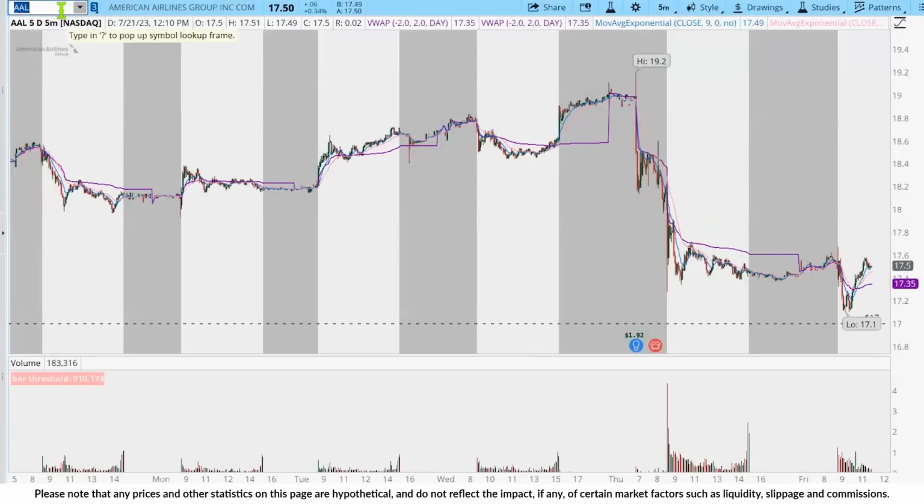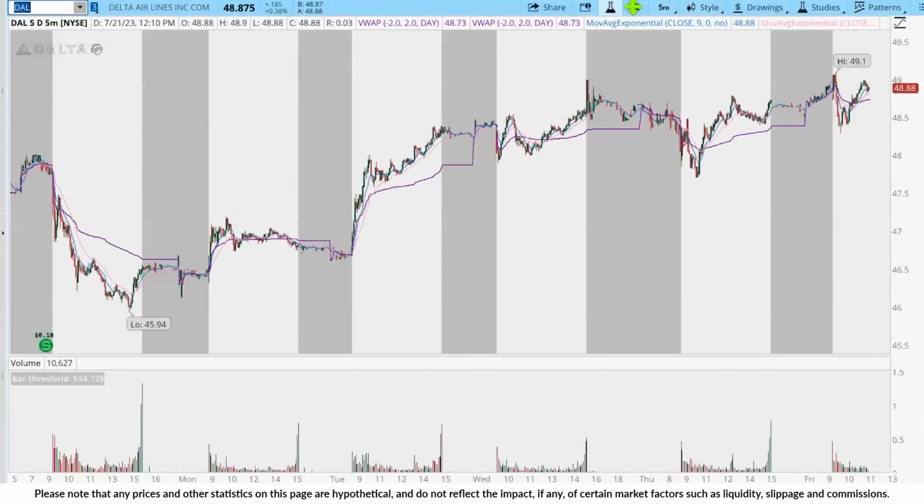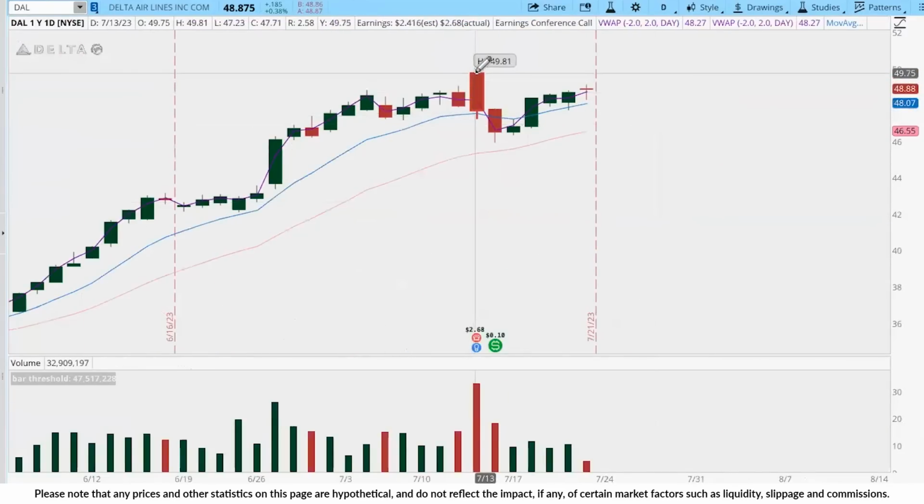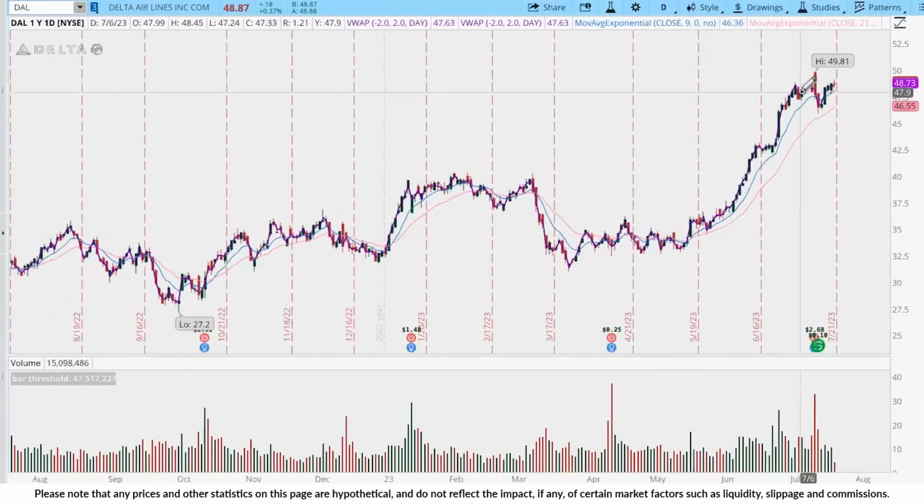And maybe more importantly, I had in mind Delta's earnings from last week. We'll take a look at what they did here. You can see a gap to new 52-week highs, opened up above new 52-week highs, and failed right back down. And maybe that's the most important thing about this. We're seeing these airlines that have been doing really well all year, for the most part, and they're struggling to make new highs off of earnings. So in that case, I'm looking for a sell the news short on United Airlines.